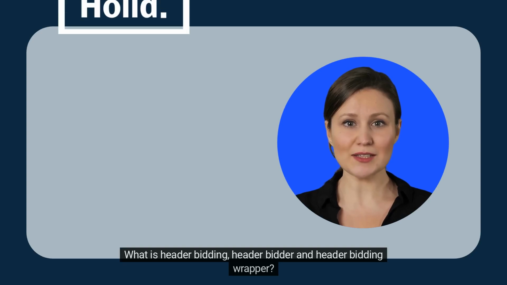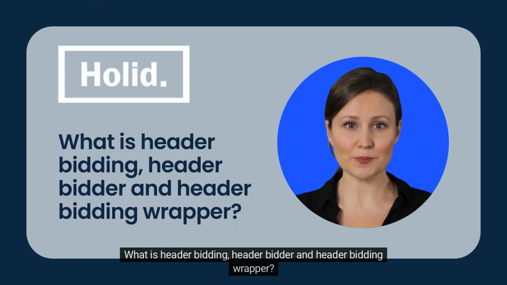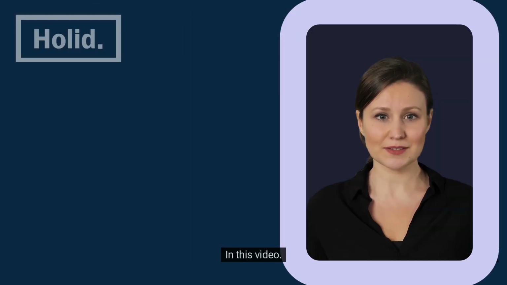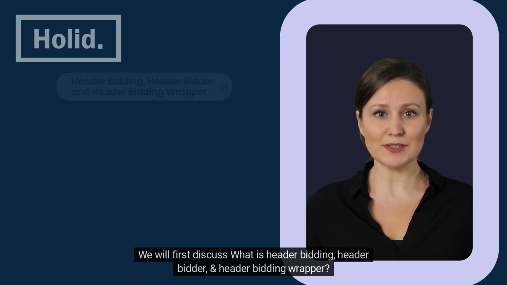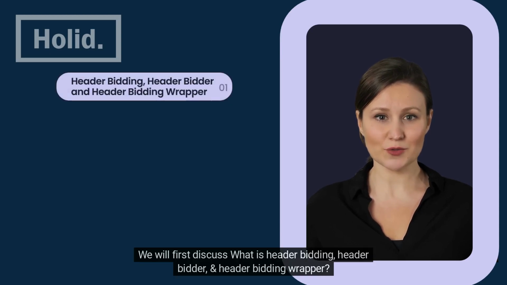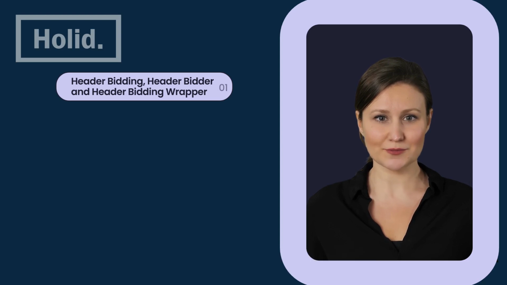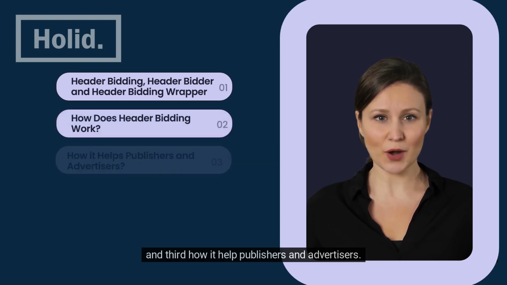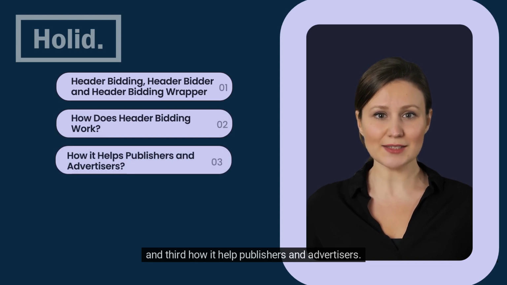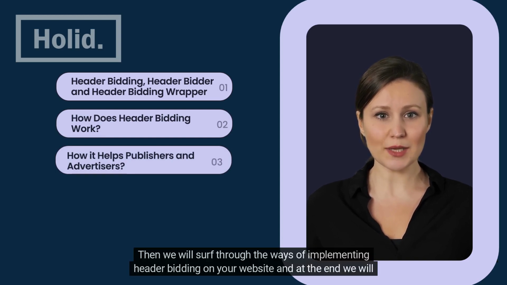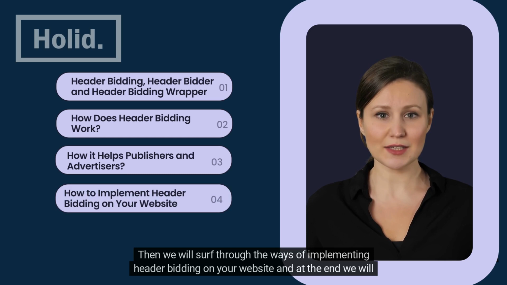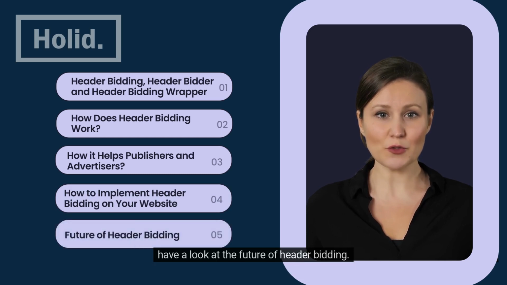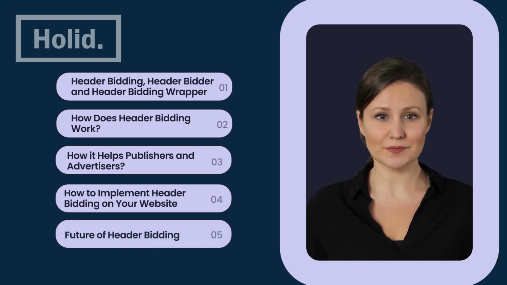What is header bidding, header bidder and header bidding wrapper? In this video, we will first discuss what is header bidding, header bidder, and header bidding wrapper. Second, we will see how does header bidding work. And third, how it helps publishers and advertisers. Then we will surf through the ways of implementing header bidding on your website, and at the end, we will have a look at the future of header bidding.